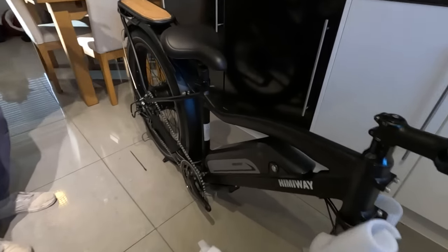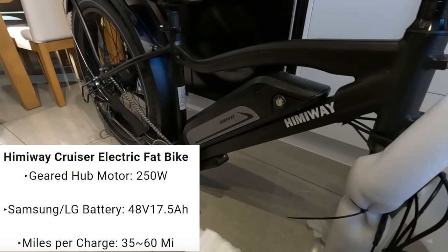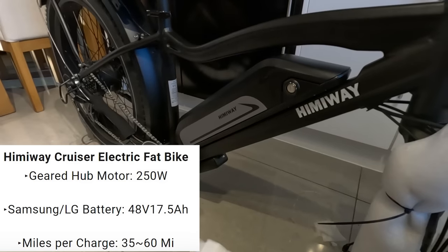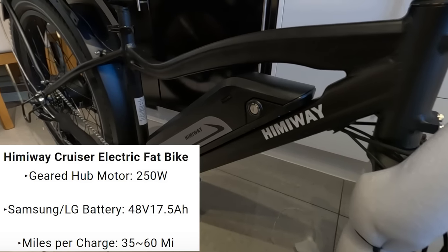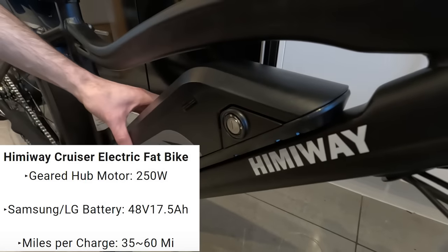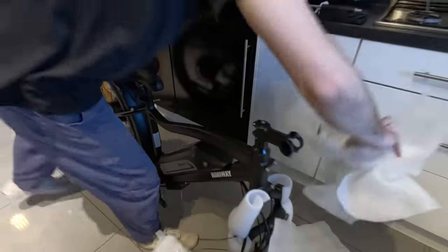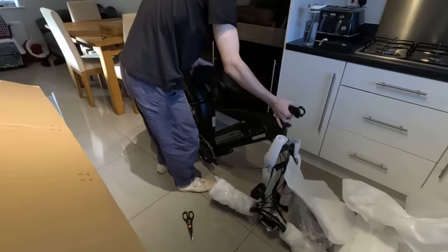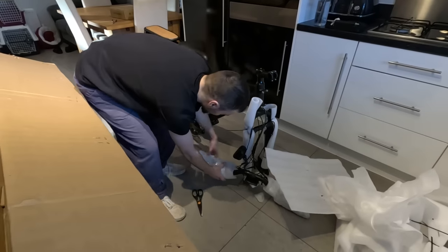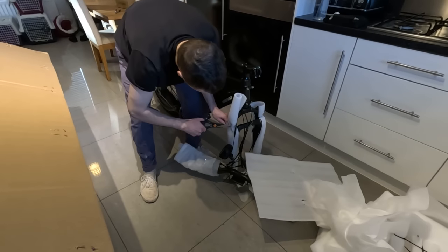Look at that - the battery. This is the long-range battery that they've got here. It's quite a beast, that battery. And it's not built into the forks, it's just on the top there. Presumably it's got a lock on it. From what I've seen, you put a key in here and this will come out on its own - away from the bike and no one can take it without the key. Which is important - you can charge it indoors then.